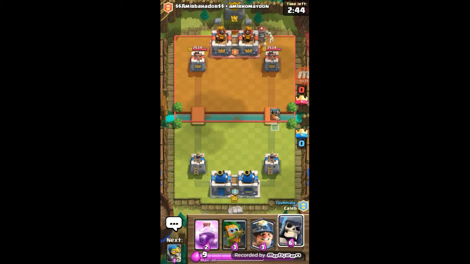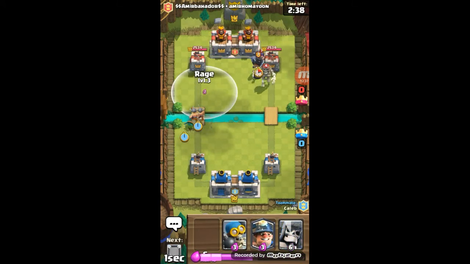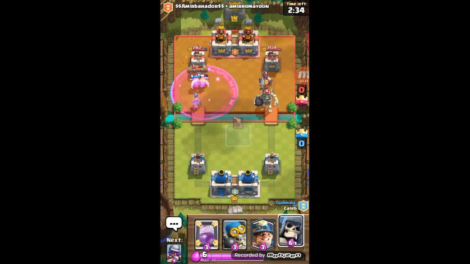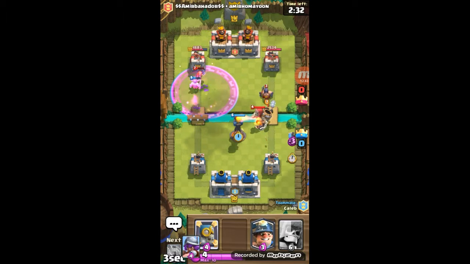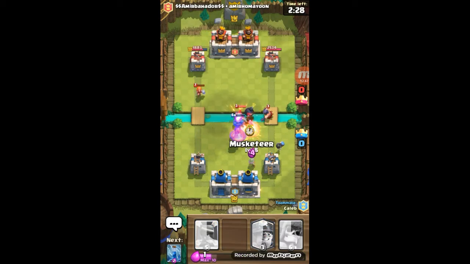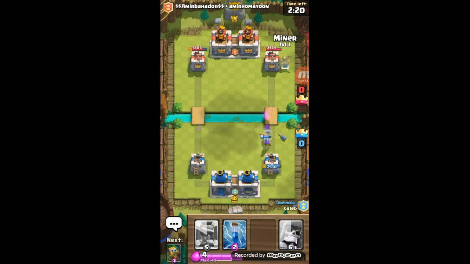Okay. So, he's going to do that. I'm going to do this. I got this. Rage. All right. Got an Inferno Tower in that. And I didn't really do very well on that side. Boom. Boom. Oh, that was their giant skeleton. I was like, oh yeah. I forgot Caleb's not playing with giant skeleton anymore. Put this on this side.